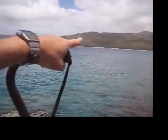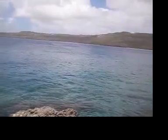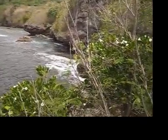When most people think of Lau Lau Bay, this is what they think of. Right over there you can see some tourists going into the ocean with their scuba gear. All through there are very large beaches. Very nice. Up at the top there you can see Mount Tapachao. That's what most people think when they think of Lau Lau Bay.